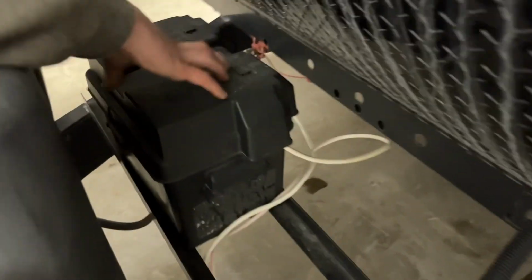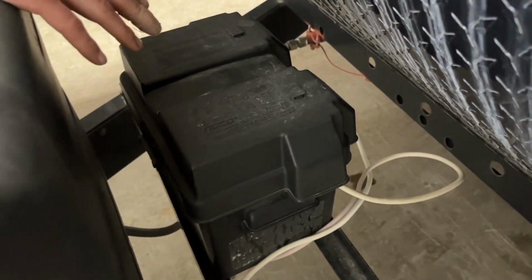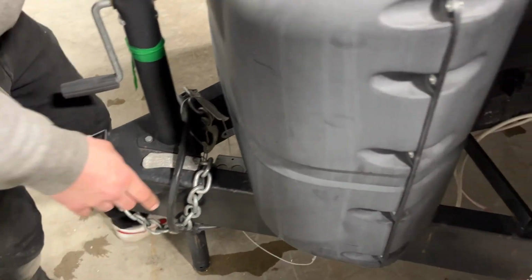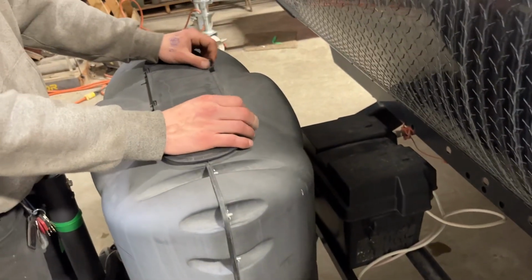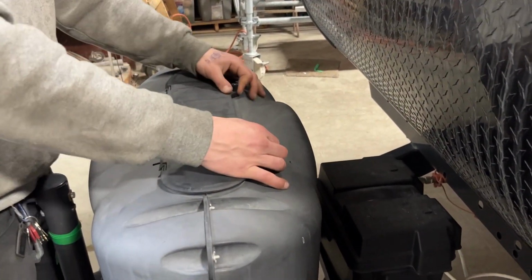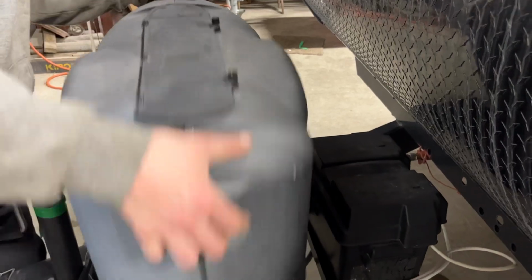Around front of the unit, you get this little black box there. That's your battery box, so your battery's housed right inside of there. As long as you're plugged in through that short cord in the back, or your 7-pin to your tow vehicle, that battery is charging for you. These two knobs there, if you loosen them off, push them back, you get access to your propane tanks. For now though, I'll just pull them right off.